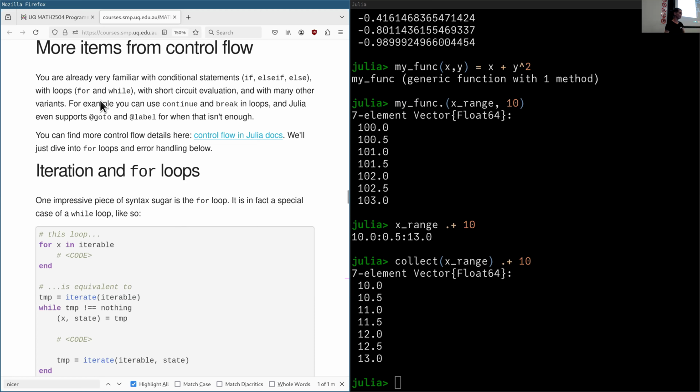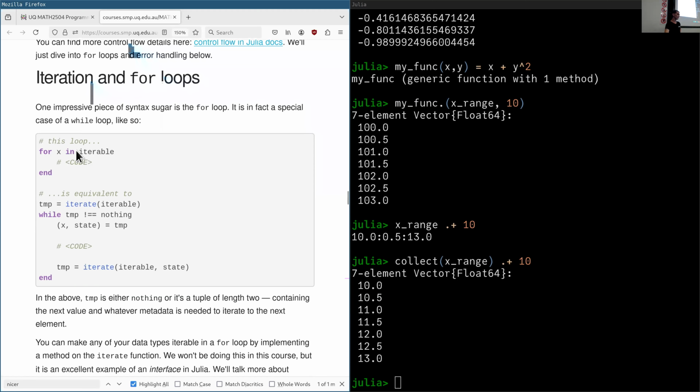Okay, so a bunch more about control flow. Basically this is pointing out that there's a whole section in the Julia docs devoted to control flow. There are the usual things: if you're used to imperative languages and you're writing loops, you can do break, continue, and those other kinds of things for control flow. That all works in Julia. You have goto and label if you really need to use goto and have unstructured control flow, then you can do that. But generally you wouldn't need to.